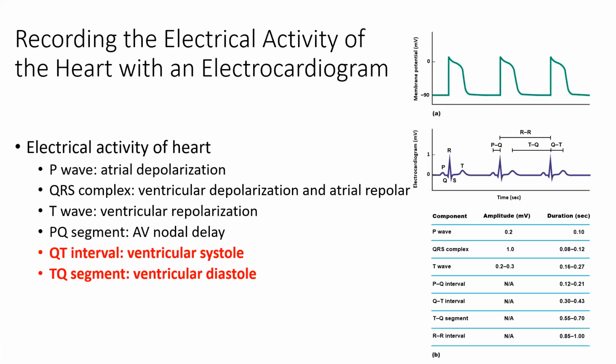So the electrical activity of the heart can be measured on the right here. I'm going to kind of compare what I'm mentioning on the left to this image here that shows a sinus electrocardiogram, meaning that it's completely normal. And we can also see the change in the membrane potential reflected above as well. So how the depolarization is happening and how repolarization is happening, which is really the events of a contractile cell that we talked about last time. And this curve should look familiar to you based on that.